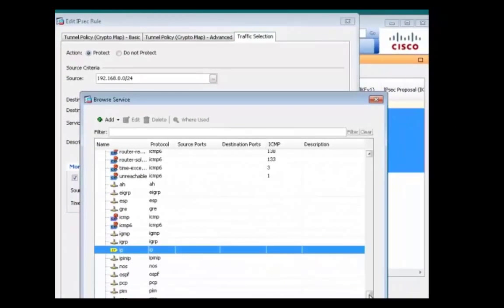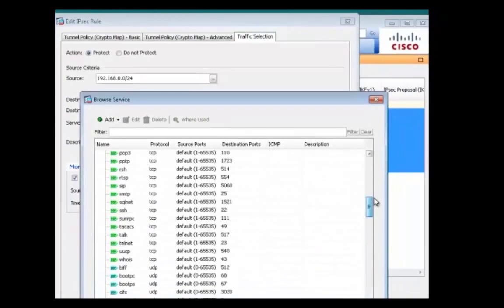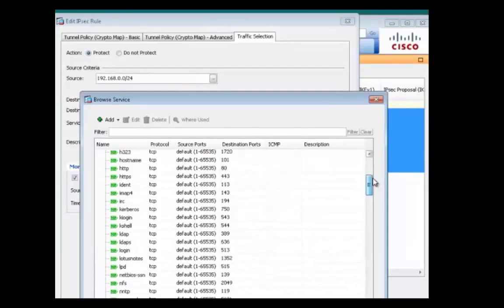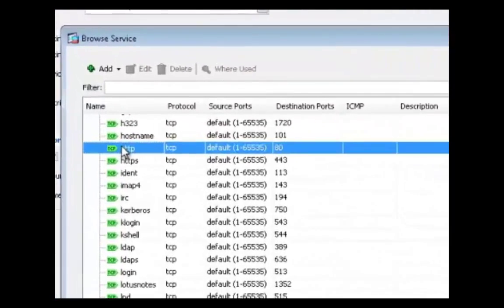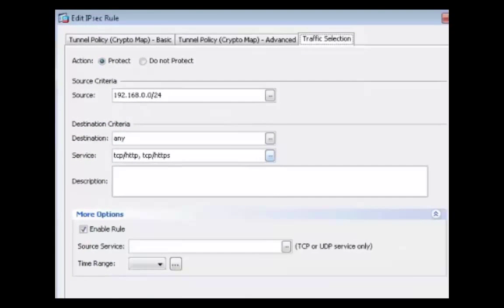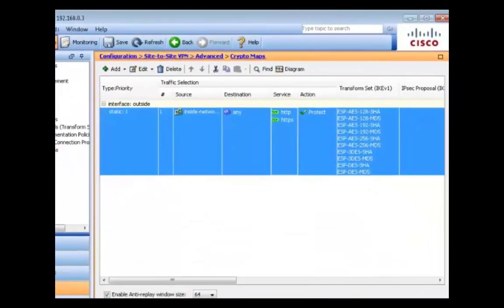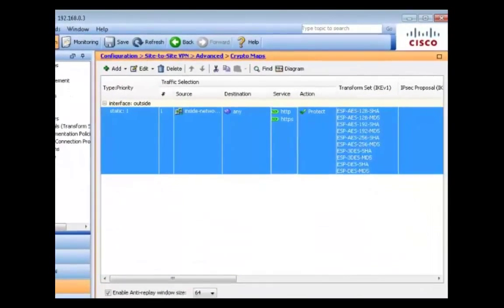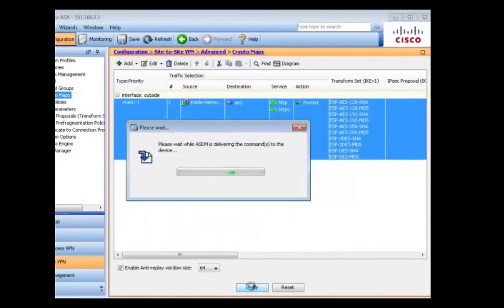Under Destination Criteria section, modify the default value for the service field from IP to include TCP HTTP and TCP HTTPS. Click OK. Click Apply to save and implement these changes.